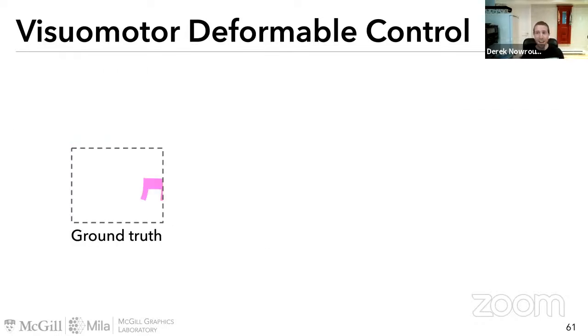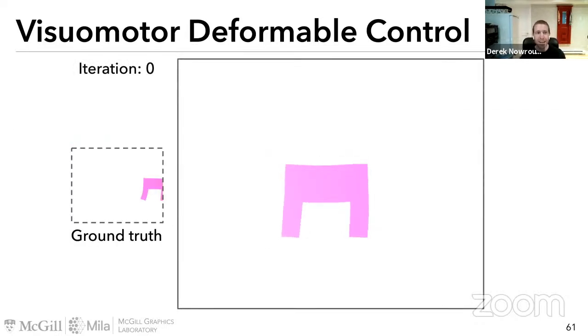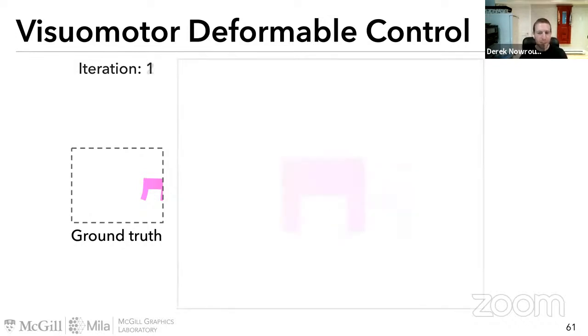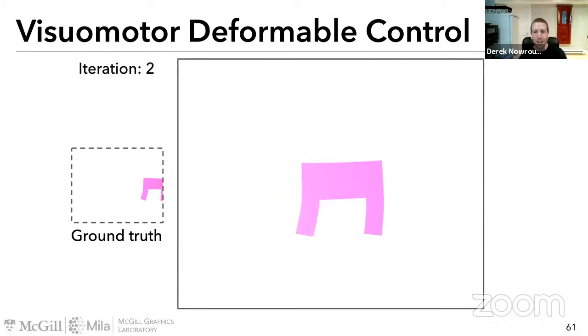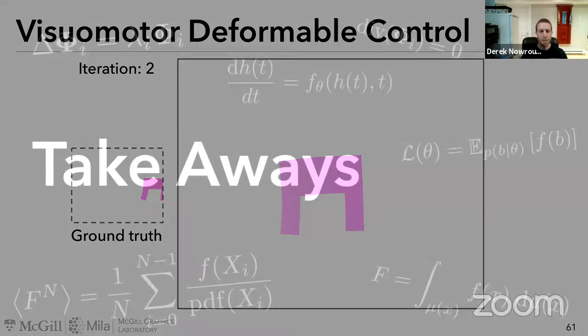Here's another one. We saw that deforming biped. What's nice here is you can see our initial guess for our controller and how we're activating the different joints. At 0 iterations, it just kind of sits still. As you run these iterations, you can almost feel people rooting for the biped to make it to the end of the screen. After 1 iteration, it doesn't quite make it. But after 2 iterations, we are able to hit our target. So that's very, very sample efficient.